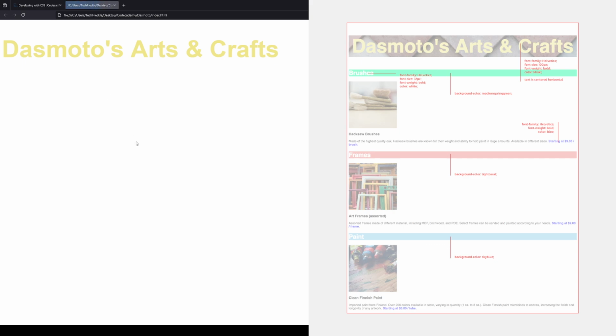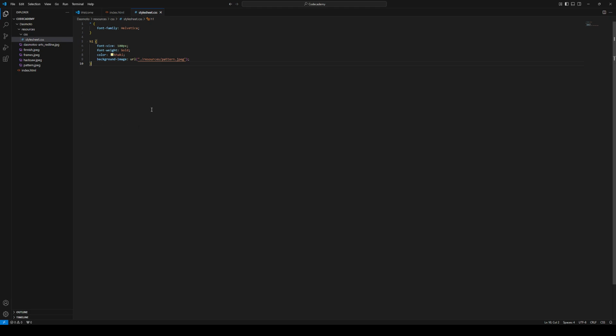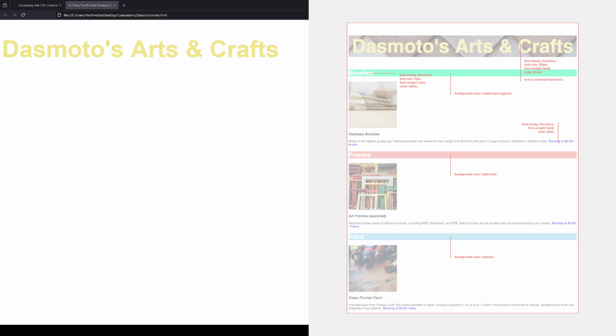Nope. Okay, so what's going on here? Do I just do an href? Because we're just referencing a local file. I don't think that's going to work either, but let's see. It's not.